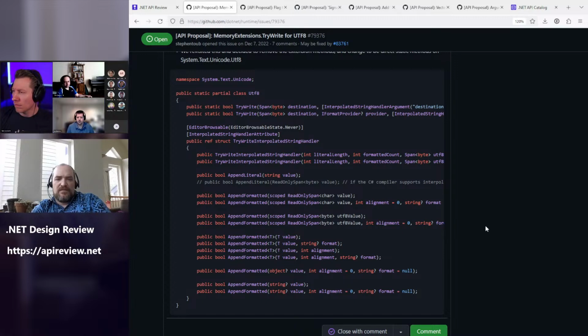And if so, do you imagine we'd add it as a new virtual on Encoding, or would we add it to UTF8 or both? Where do you think that would be? I imagine that being a virtual method on Encoding, and then we would just override it everywhere. We can actually make a good default implementation for it that works with any arbitrary encoding. But we would obviously have a much more optimized implementation for ASCII, UTF-8, UTF-16, Latin1, choose your poison.